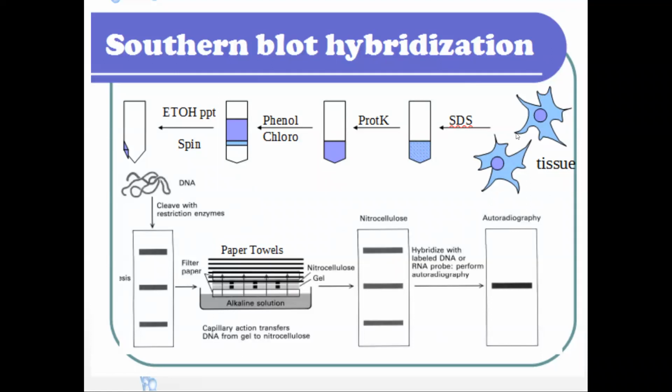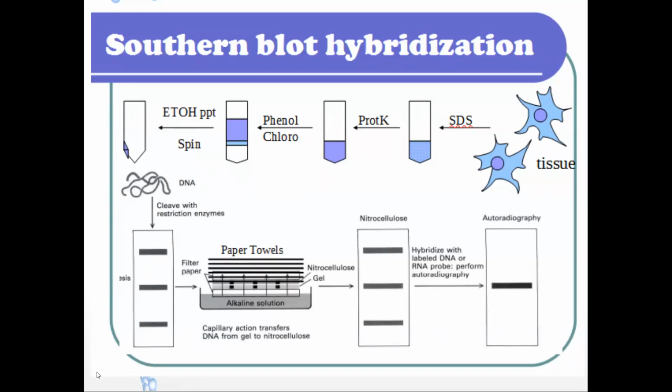Basically, you extract DNA fragments from your sample. You cut them up with restriction enzymes. You get your fragments now, and then you run them on electrophoresis. Here, you don't have to do PCR because of the abundance of the DNA from the sample. So you just need to cut them up into fragments and then run them.